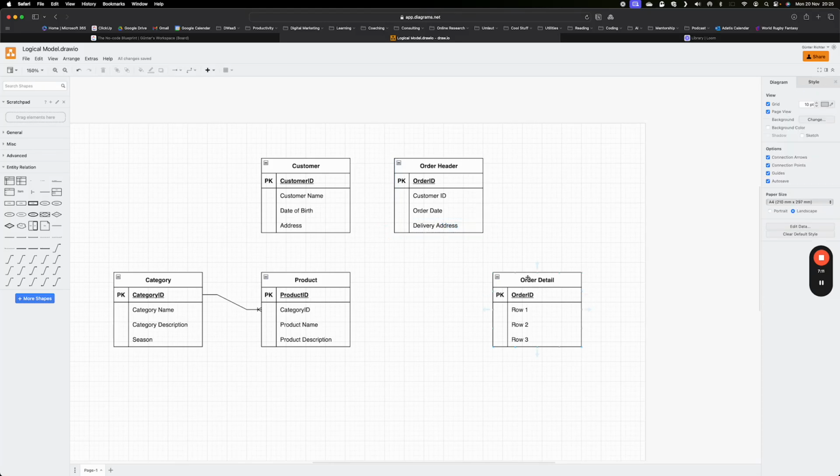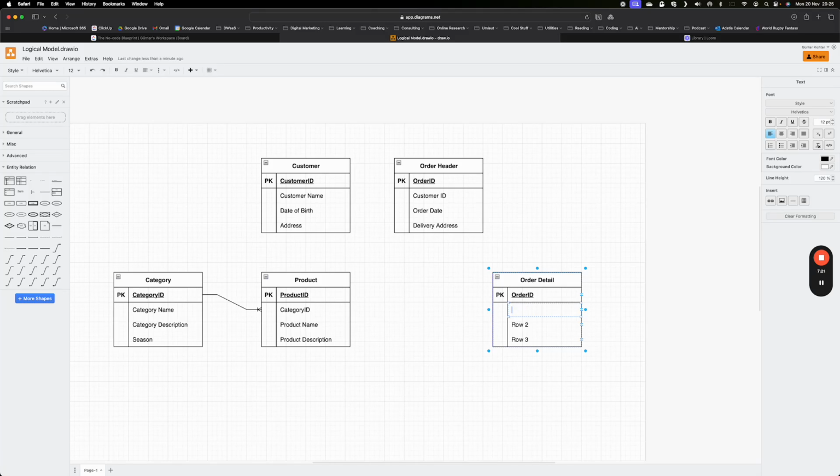Then in our order detail, we're going to have order line ID, product ID, and quantity.